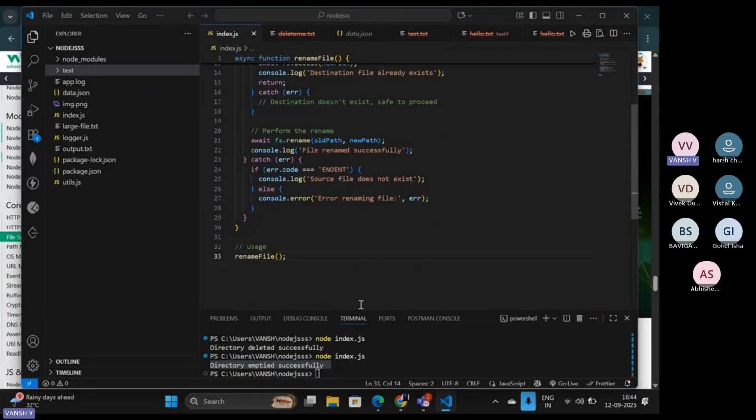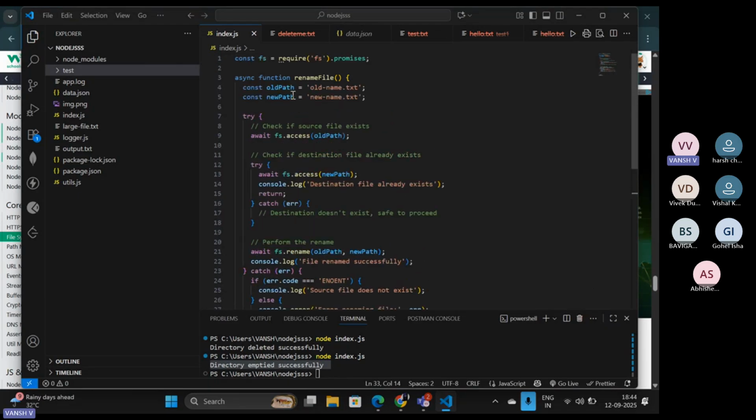Okay. So for this, what we have to do? We have to create an existing file. Like here, they are using oldname.txt, so I am just creating the oldname.txt file over here. Not inside this test folder; I have to create it outside it. Just a second, let me create it now.